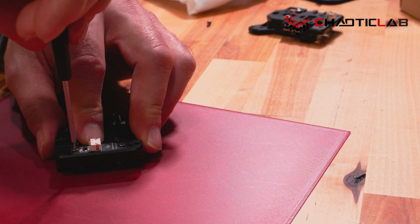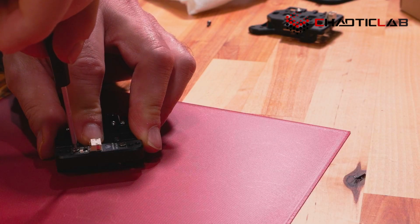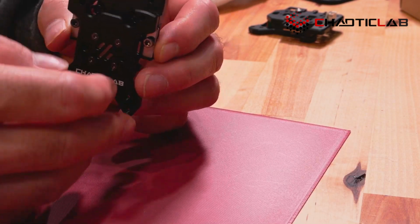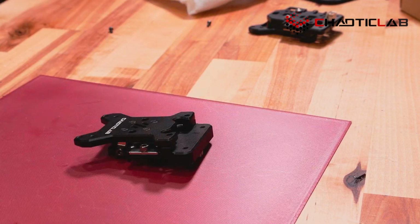And just realize these screws are small. You don't want to gorilla them in. You just want them to be tight. There's not a lot of mass there you need to hold in place. So there you go. She's prepped and ready to use. Could be fun, right? All right, so it's prepped, it's ready to use.